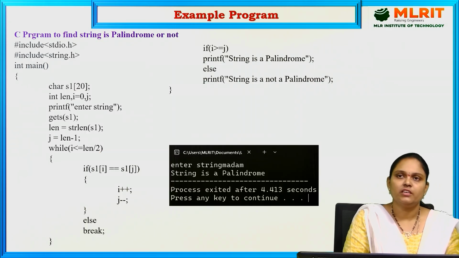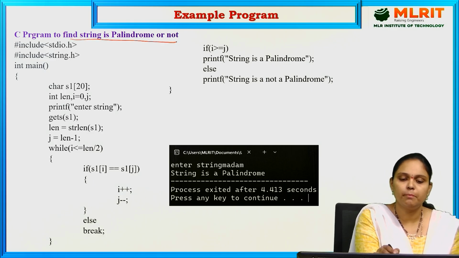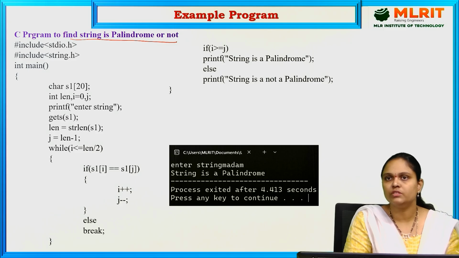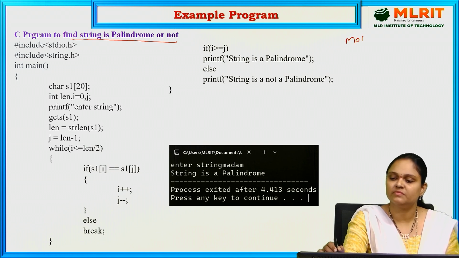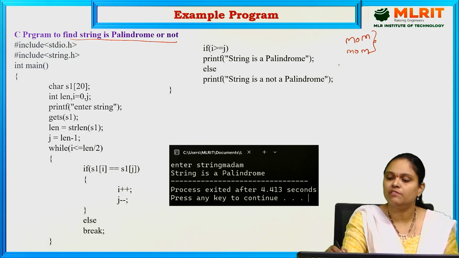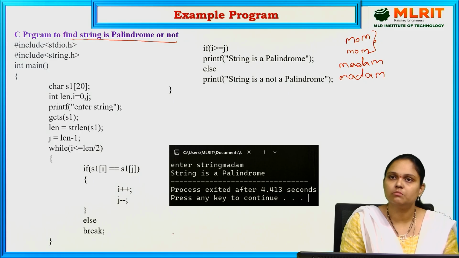The next one is we are checking with a C program whether a string is a palindrome or not. As we all know what palindrome means: if we reverse the characters, we should get the same word. Suppose mom, if we reverse this word, we also get mom. Such strings are nothing but palindromes. And one more, madam. If we reverse this string, we get M, then A, then D, then A, and then M. So this madam is also a palindrome.